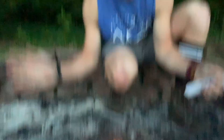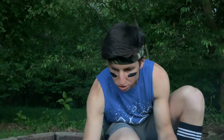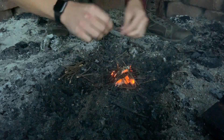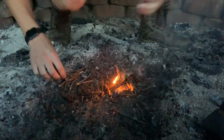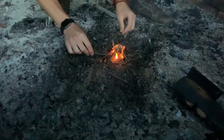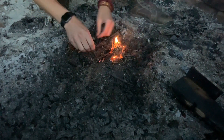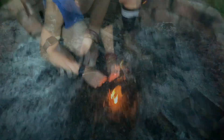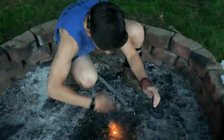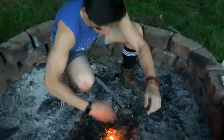Now that there is a teepee with some dry lint and newspaper inside, we're going to light it and be ready to give it oxygen and extra wood if it starts to light. Fanning it is just to get some extra oxygen to the fire — you don't want to do that too much, but enough to keep the fire alive. Now that some of it's burning, you have to be ready to add extra wood because the small kindling burns out fast. We're still adding some small wood — we don't want to add anything too big too quick because those take longer to catch on fire.